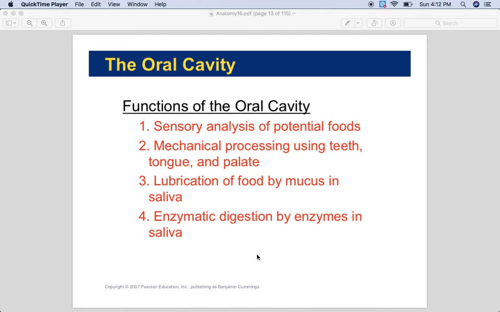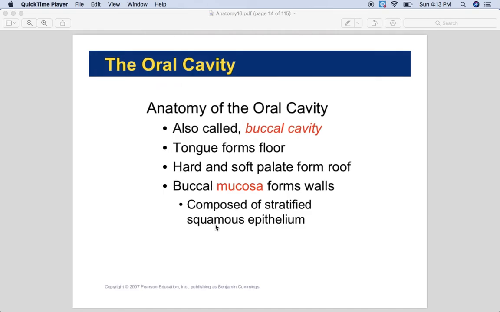It lubricates food because mucus in the saliva is secreted into your mouth. If you've ever done that silly trick where you want to see how many saltine crackers you can fit in your mouth, you may notice that after a while you get very, very dry. Your food really goes down a lot easier when it is moist, and it gets moist because of the mucus and the water in your saliva. And then also in that saliva, there is an enzyme called salivary amylase, and this is where carbohydrate digestion starts. So that's what all happens in your mouth.